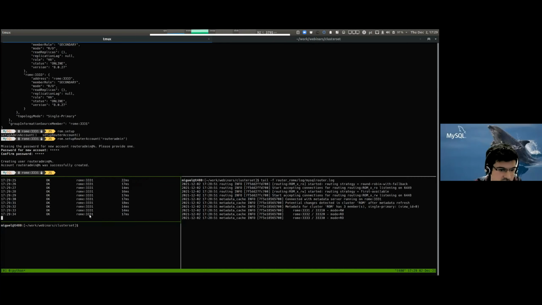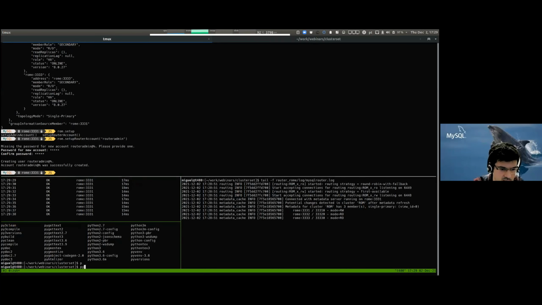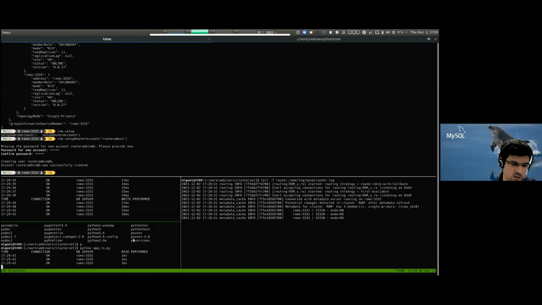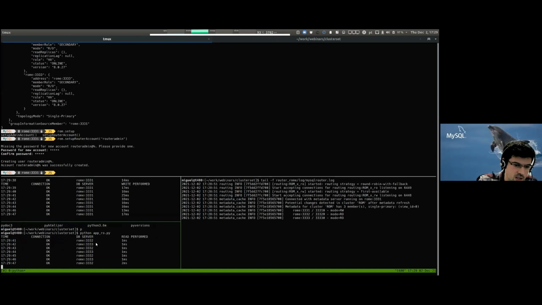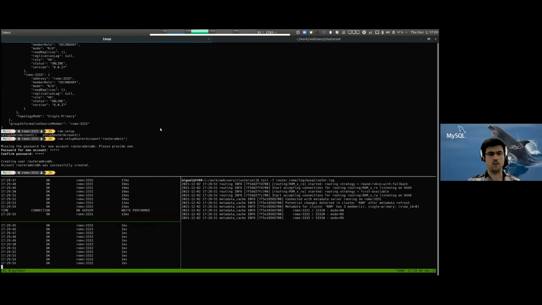And as you can see, it's sending traffic to Rome 3331. And I'll start here the other app that I wrote using the read-only port of the router. By default, the router operates in round robin, so it will send the traffic to the secondaries, 3332 and 3333.